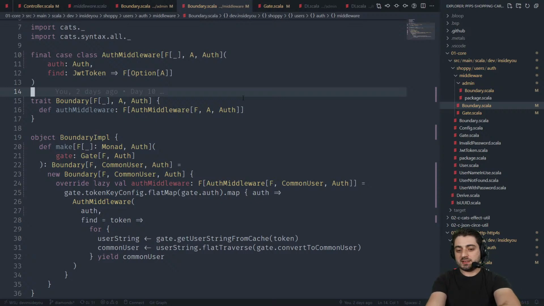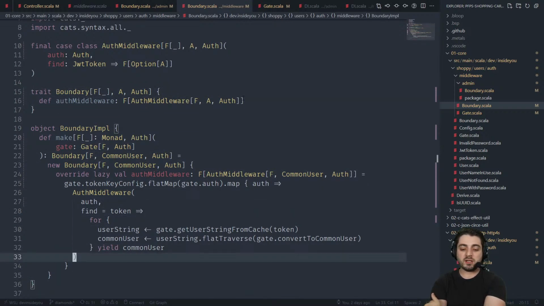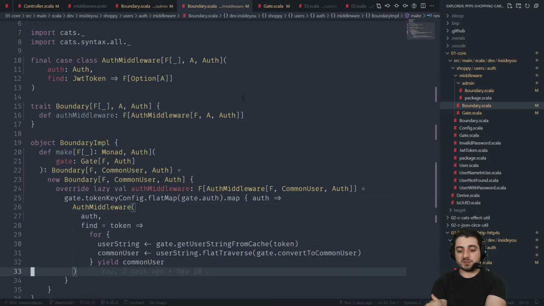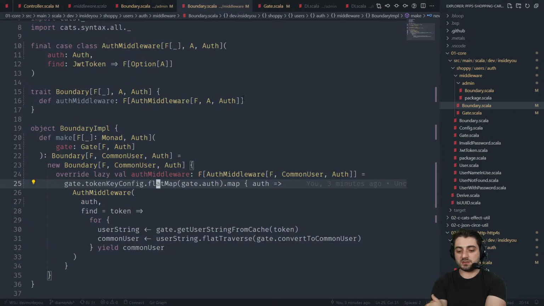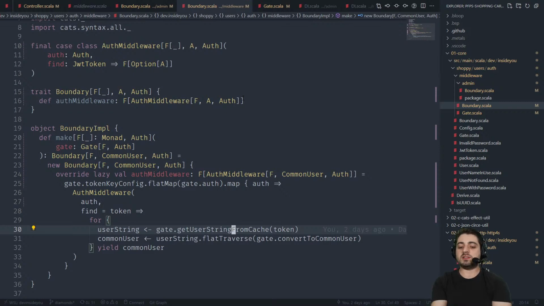It does have a slight advantage: if we move away from HTTP4S later, then this thing is still going to work. Also, it gives us a little bit of testing capability, but then again there's no business logic over here. There's a flatMap and a map, and this is not business logic. Well, there's something about the cache, and I believe this is where we started, because there was also Redis. If you don't do this, then all of a sudden HTTP4S needs a dependency on something that works with tokens, JWT, cache, which means Redis. So we're putting way too many dependencies into the delivery layer, which is why it still gives me hope that we're actually not doing so many things wrong.